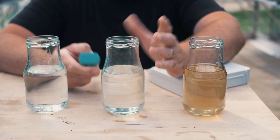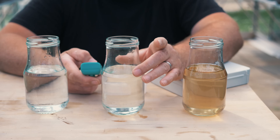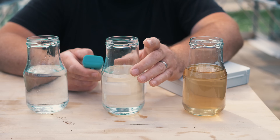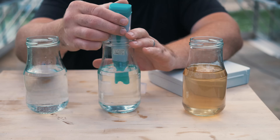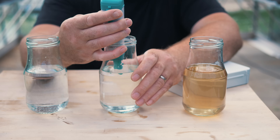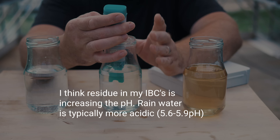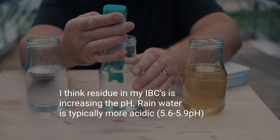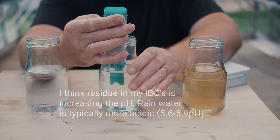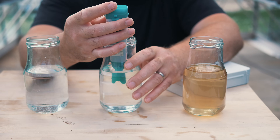Next up, let's test my rainwater. I collect this off the roofs of my greenhouses and store it in massive IBCs. Rainwater is on the acidic side — let's just see what this measures at. We can see that it's settling out at around 6.6, 6.7. That's definitely on the acidic side. I have had measurements where this is a little bit lower — things like the amount of oxygen in the water, the temperature, and all that can affect the pH. But generally, you'll be able to see that it is acidic or alkaline, and this is definitely acidic.